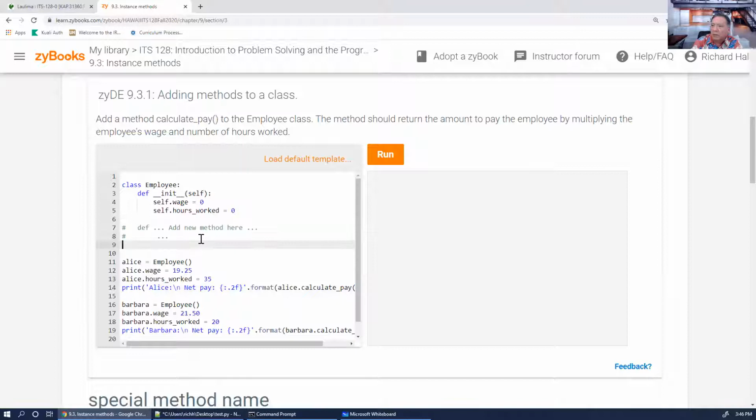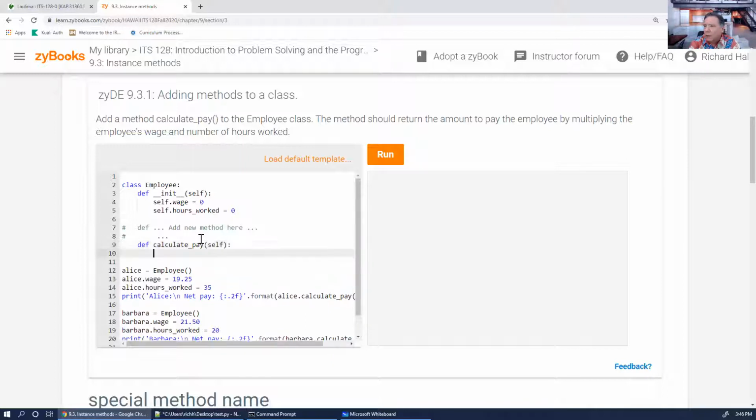So we've got to do something like def calculate pay, and I should do the self thing, and we say pay equals, and it's just going to be an internal variable, so I don't need to prefix it with anything. Pay equals self wage plus self hours worked.